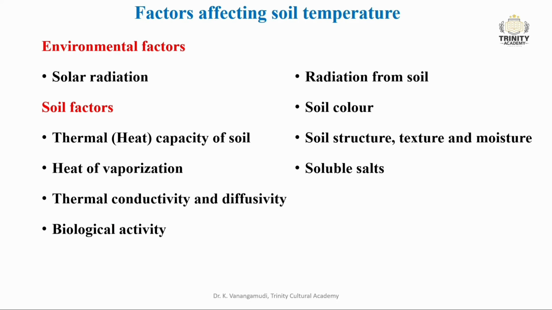Radiation from soil is long waves, that is 0.3 to 2.2 microns, while from sun is short waves. Soil color is produced due to reflection of radiation of specific wavelength. Dark colored soil radiates less heat than light colored soil. The larger the albedo, the cooler the soil. Albedo means the ratio between reflected energy, that is outgoing energy, to incident energy, that is incoming energy.